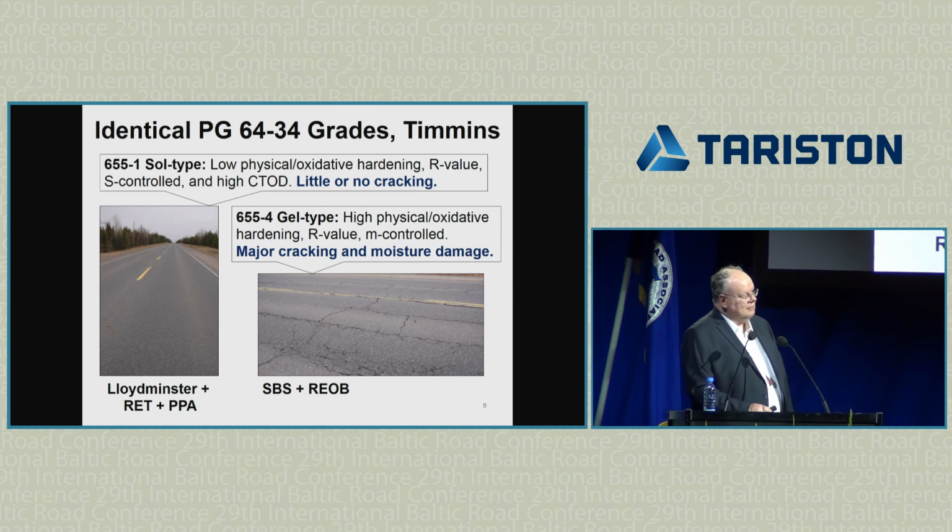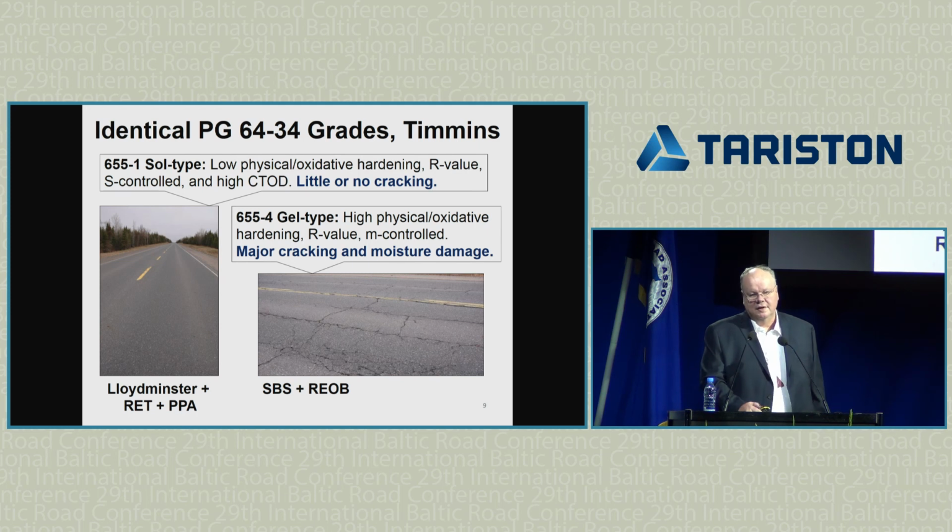Well, it doesn't cost too much for the supplier to put it in and make a lot of money because it sells for $100 a ton, REOB. Asphalt cement was selling for $600–700 a ton. You do the math, they put in 10–20%. They make an extra 40, 50, 60, 70, 80 bucks a ton profit, and the taxpayers are on the hook for early repairs. So this section now has lots of potholes. This is all opening up, and it has to be replaced probably at 15 years of age, and it's beyond repair, and it's a hopeless situation.